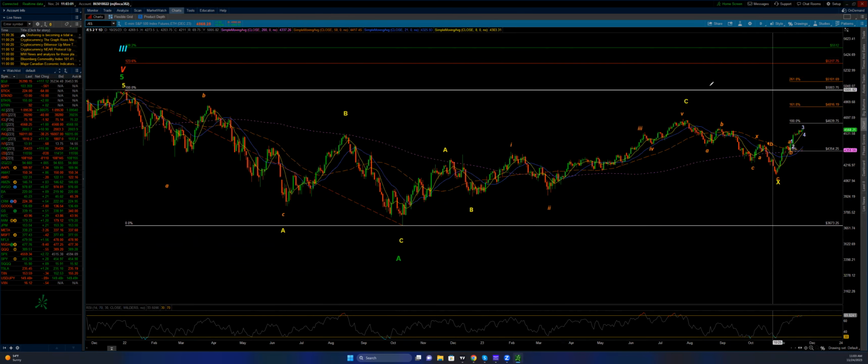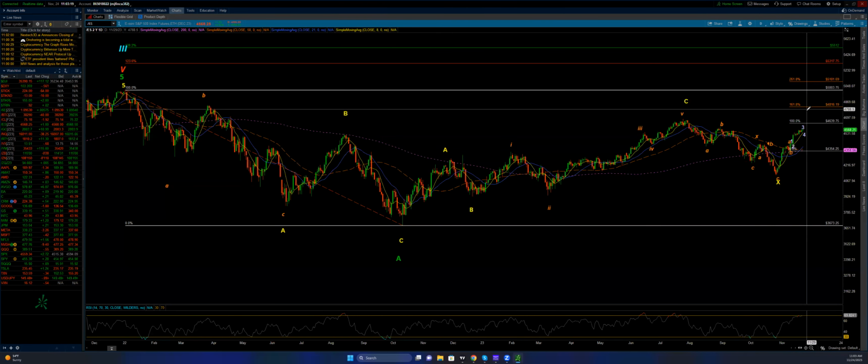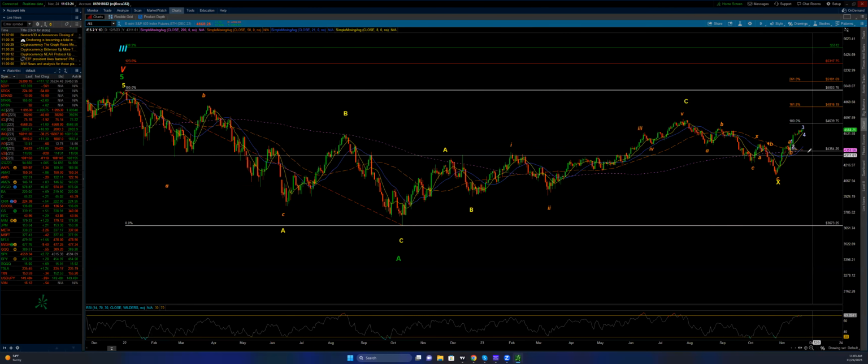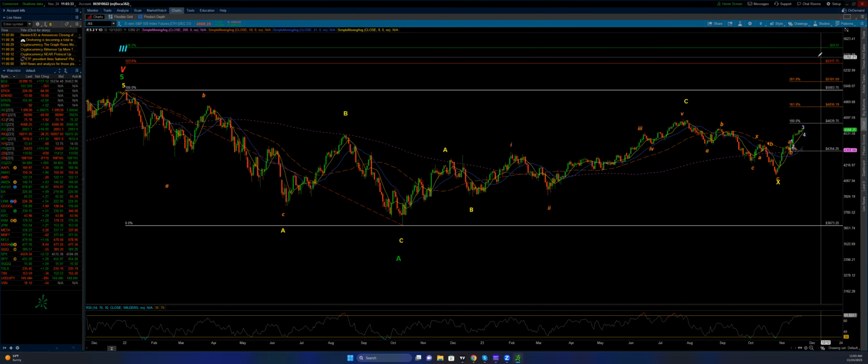And again, that's on this level. And where do we come in? 1.236, 53 to 55, 1.382. Those are the two should this become an irregular. So if they're really going to push this whole ABC, are we going to get an A wave up? Intermediate wave A, a small decline in intermediate wave B, and then we get a C wave that could do that? Very possible. But we have our options here of what could happen. That's if it gets pushed to irregular.